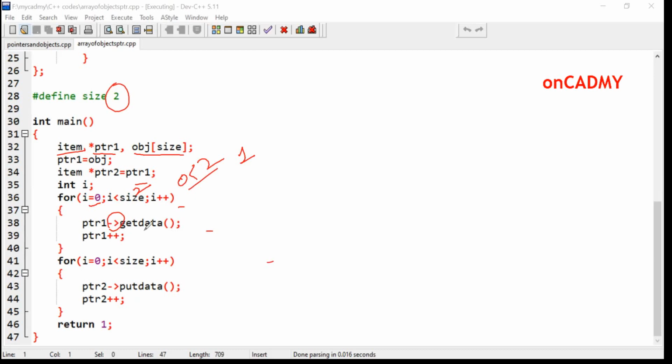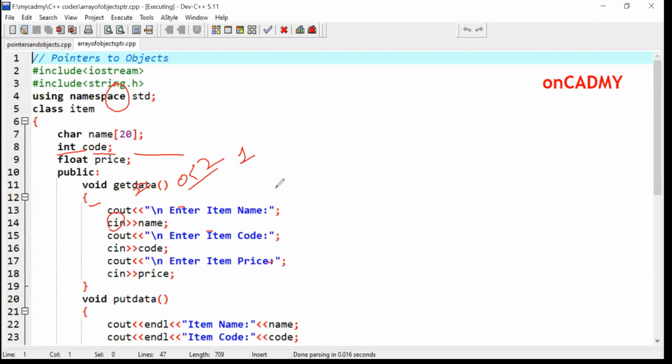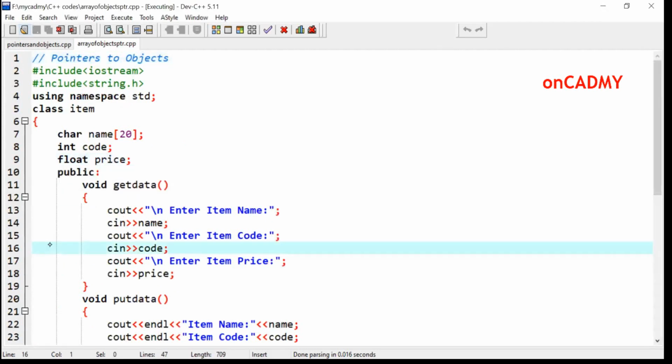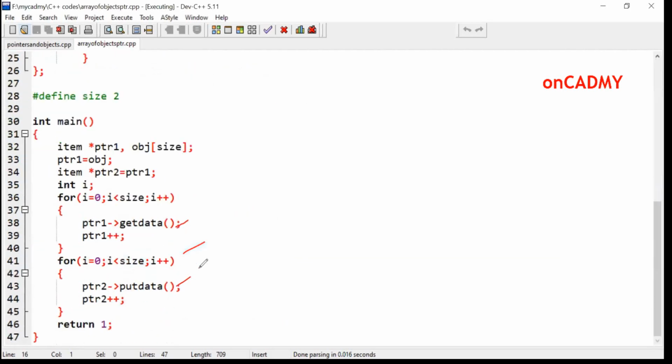Because we have used a pointer, we are using this operator, not the dot. So control will go to the get data function and get the values as input from the user. Enter item name, the user will give the name, enter item code, the code will be entered, and the item price will be entered. Then the control will go back to the calling function.